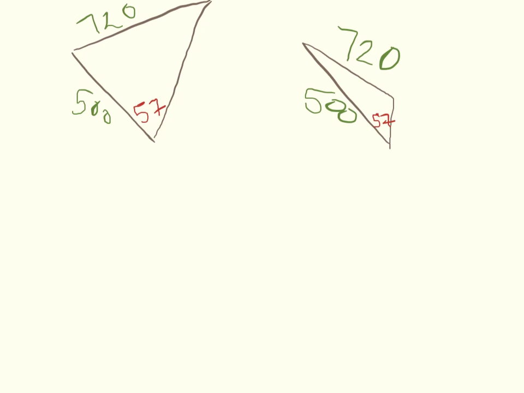But see, I have the 720, which is actually bigger than this side. So the 720 can't be facing an acute angle, and an obtuse angle is facing a side that's smaller than that. Because the biggest angle on the triangle should be facing the biggest side, and the smallest angle should be facing the smallest side, right? So if this is an obtuse angle, that's more than 90, it can't be facing a side that's smaller than 720, or actually smaller than the other two sides. Because imagine if this was a right angle triangle, that would be the hypotenuse, and the hypotenuse cannot be smaller than the other side. So we know right away, when we have a clean picture like that, that this one over here is kind of rejected. But we'll see by also doing some calculations that it is rejected. So we can prove it more than one way.